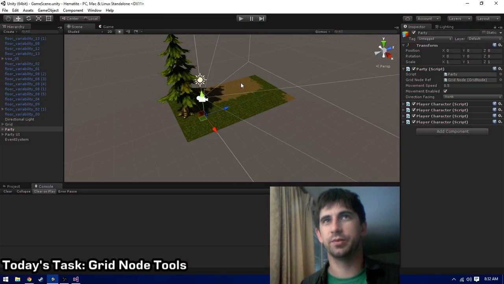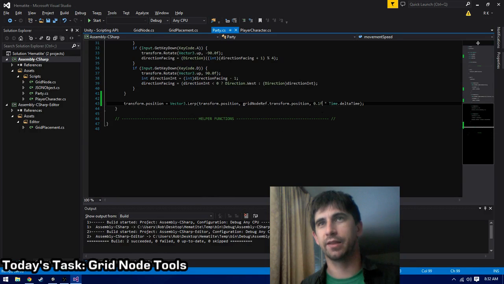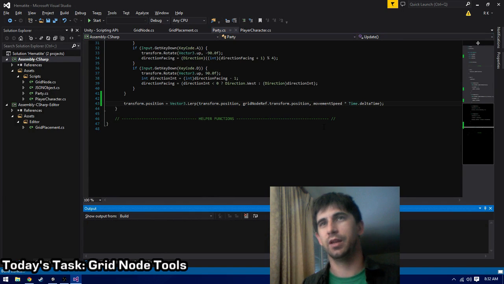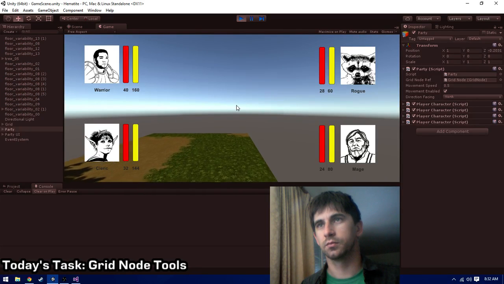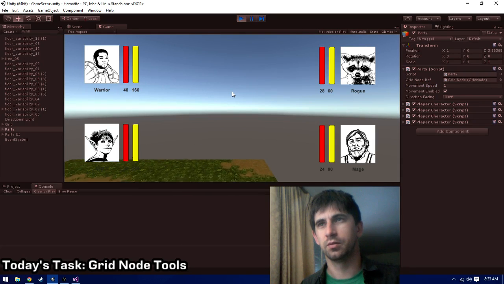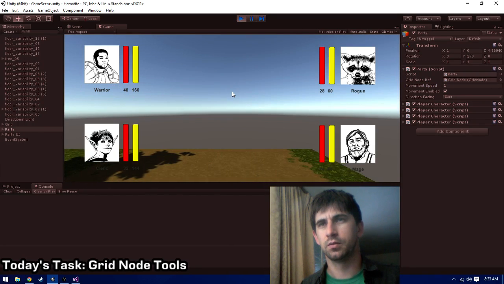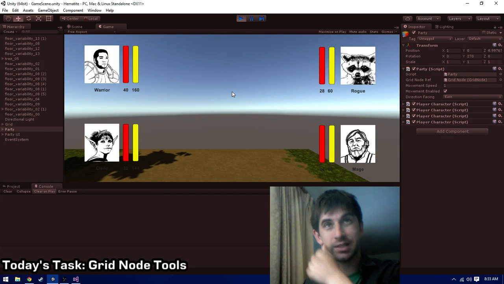Although, oh, whoops, we didn't tie the variable into the actual math. There we go. So that's still actually kind of slow. Let's try. So the only funny thing now is the rotation is also instantaneous.